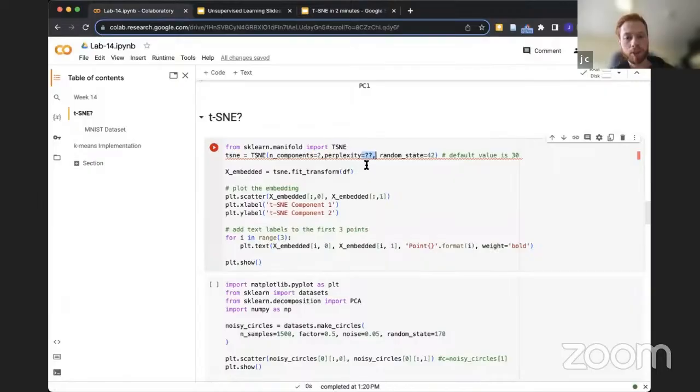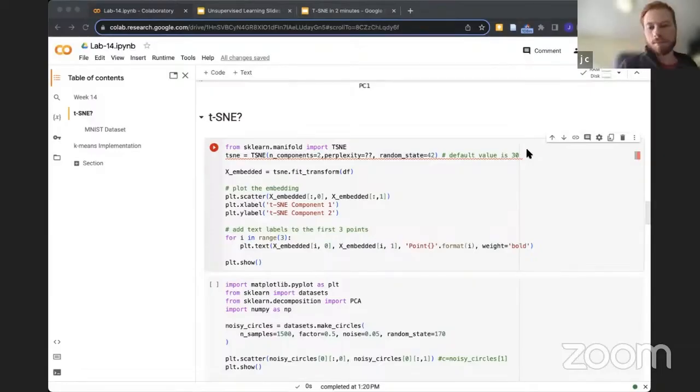So now I would like you to try out, play a bit with the perplexity value, run the cell, look at the output, and then report back what you found. You can start with 1 and knock yourself out. The default value is 30. If you go too high, you will get an error message. You can play in ranges of integers.